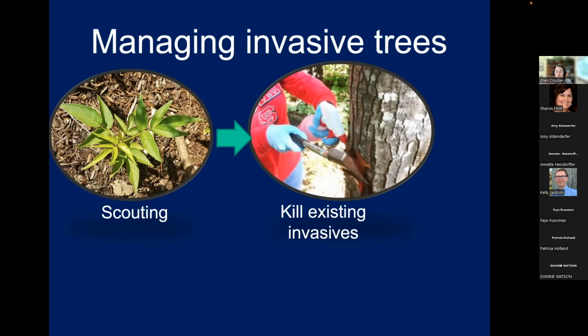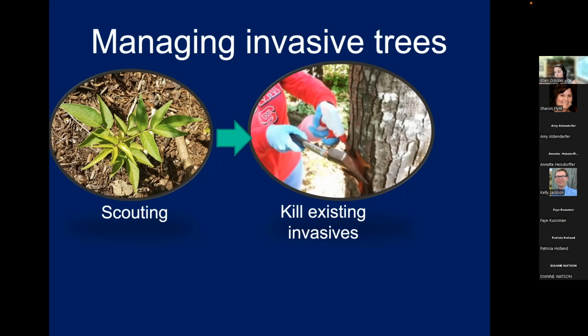But I will say a key component is typically killing the root systems of that tree, because if you just cut it down, you might get it to sprout back even worse than it was. So finding some way to get rid of that whole root system, either maybe using a systemic herbicide, like in this picture, this person's doing a hack and squirt approach, where instead of having to go through all the work of cutting down the tree, they are hacking into it and spraying herbicide in there, or repeatedly removing any new shoot growth that comes up if you're cutting it down. Just keeping in mind that you've got to do that really regularly for a while.